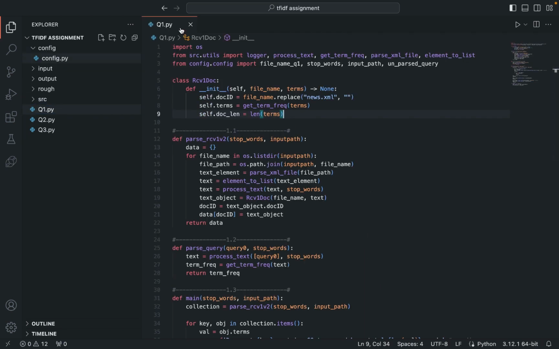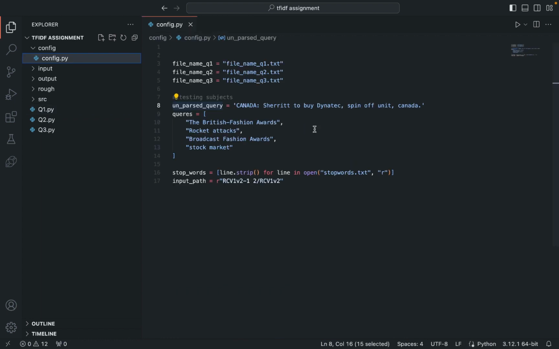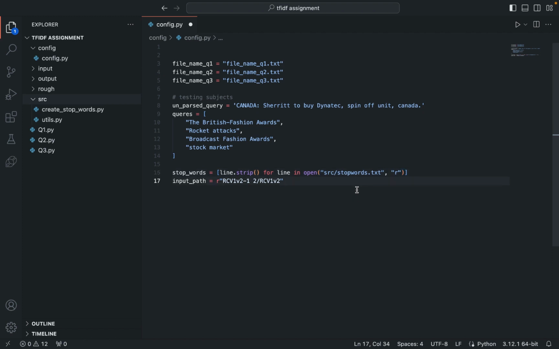So I'm going to quickly check if everything is working fine. First I need to check from config. So this is going to be stopwords.txt, so it's going to be sitting inside of src, so it will be src slash stopwords.txt.